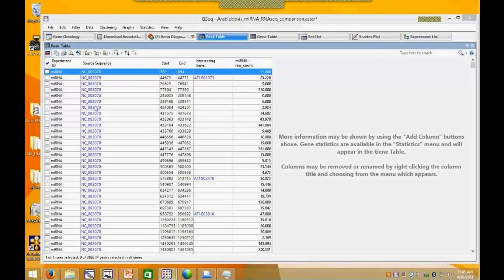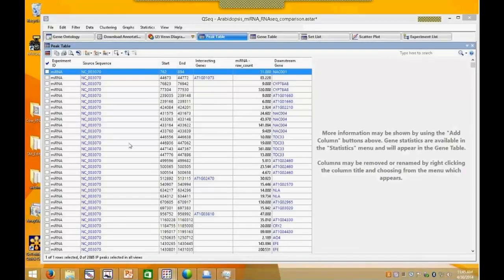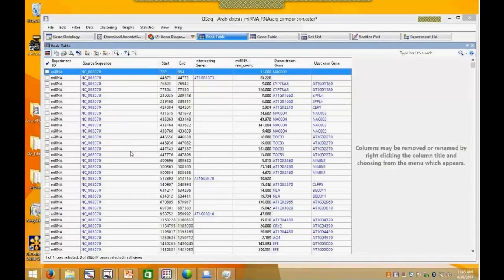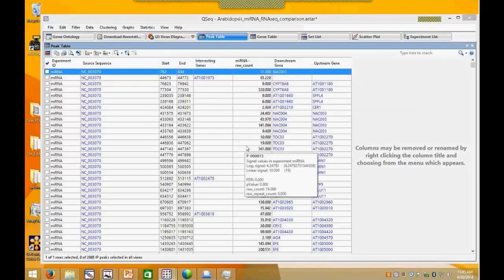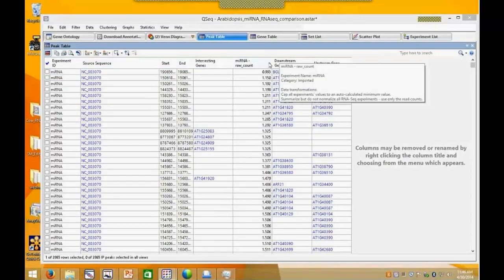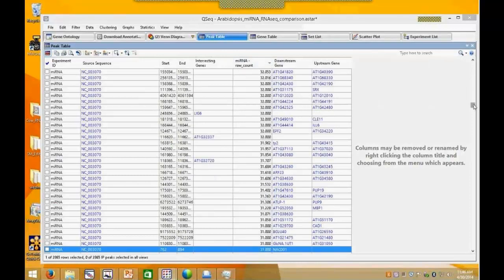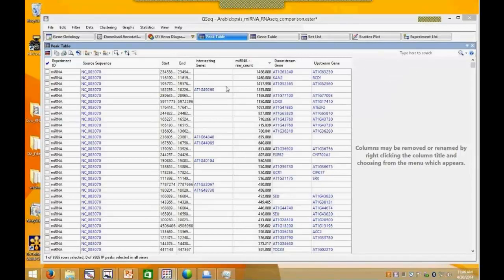And the peak table then tells me a few interesting things. It tells me which chromosome the peak was in. It tells me how big the peak was, which genes are close by, so intersecting or upstream or downstream. So I can populate this with, here's the downstream genes, here are the upstream genes. And so I can create a gene set then that says, well, it looks like there's significant microRNA data binding or aligning. So I'm sorting my table so I can see that this raw count, there's lots of reads aligning near a set of genes. And so these might be interesting to me.